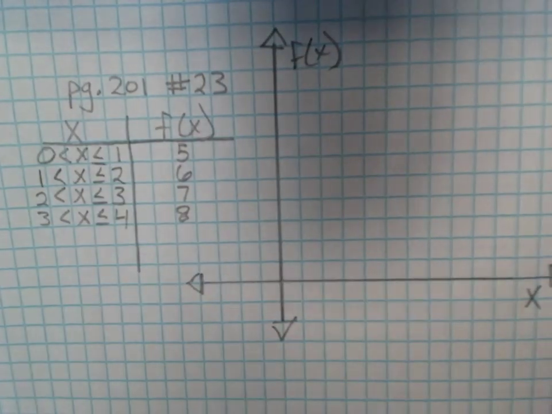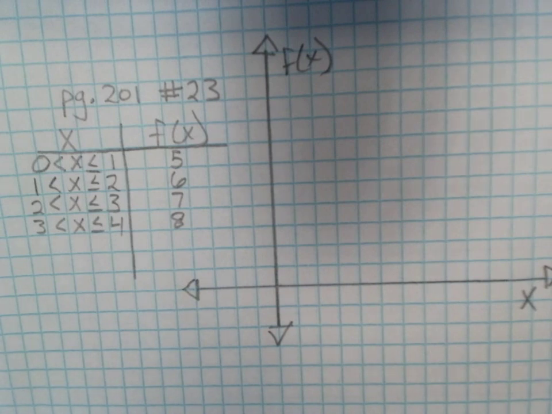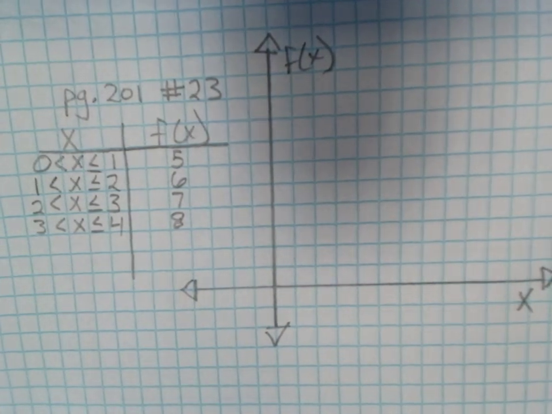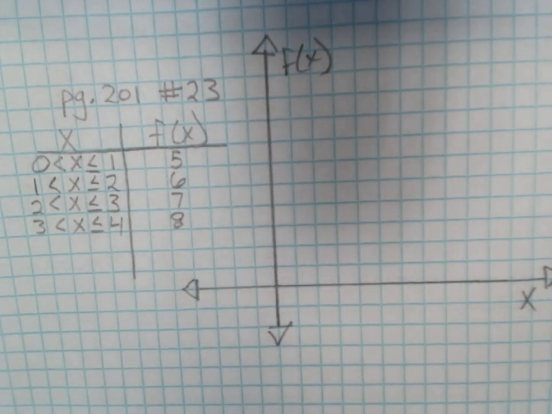Hey guys, as promised, I wanted to do a quick lesson on these step functions because I know we're having a tricky time connecting to them, at least some of us are. I wanted to just do problem 23 from page 201. I want you to see my process, and think about how you can replicate that process when working on number 24 and when you're considering how to graph 25 and 26 and what they're actually saying.